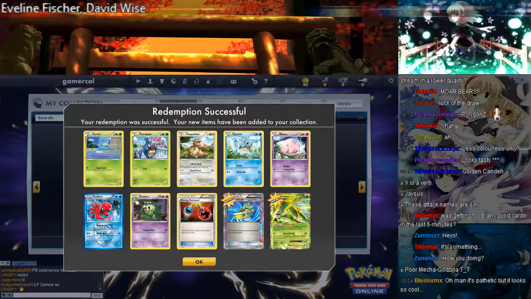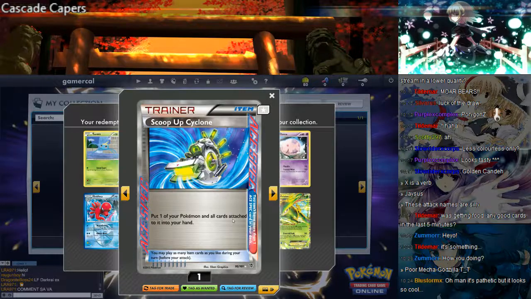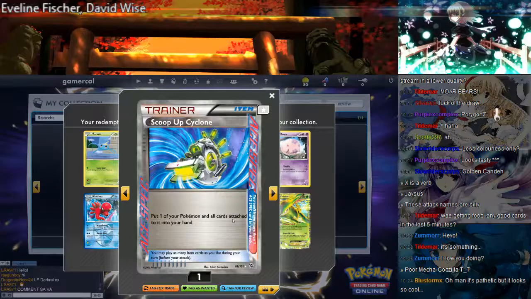Oh, yes! Okay, double pack pull. Haha, finally getting some luck here. So let's look at the A-Spec first. The A-Spec here is Scoop Up Cyclone. It's basically Super Scoop Up without the coin toss. Super Scoop Up is getting rotated out pretty soon, but basically Super Scoop Up lets you flip a coin, and if you get heads, then it does this effect.